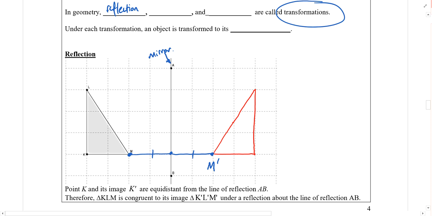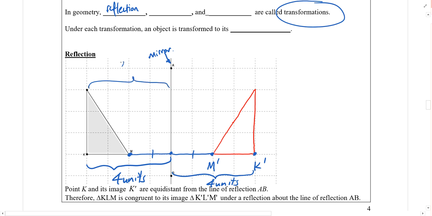So next one will be point K prime. So this portion we have 4 units. So this over here must also be 4 units. This part 4 units. This must also be 4 units. This point will obviously be called L prime. Prime, yeah, like Optimus Prime. So the instructions are given at the bottom.